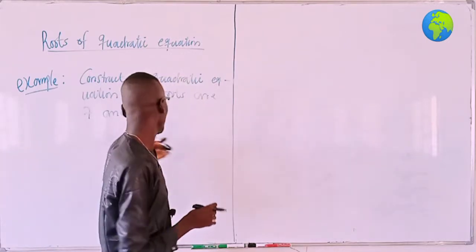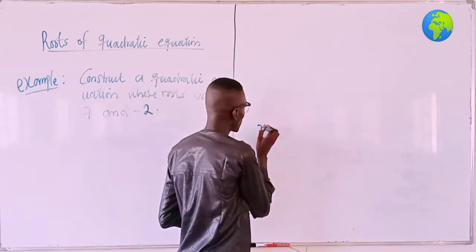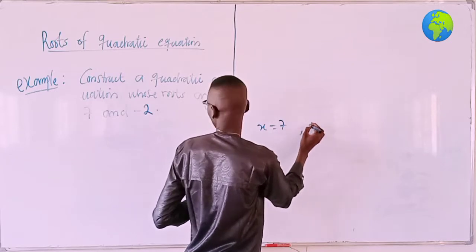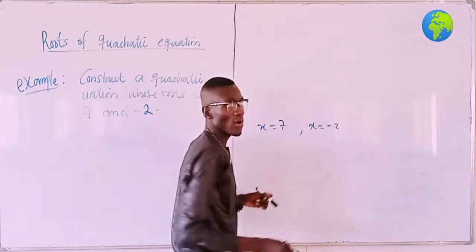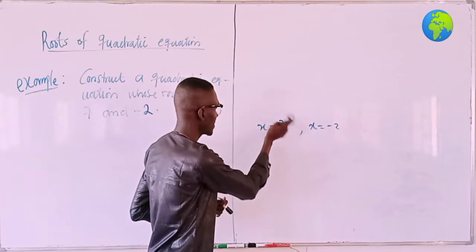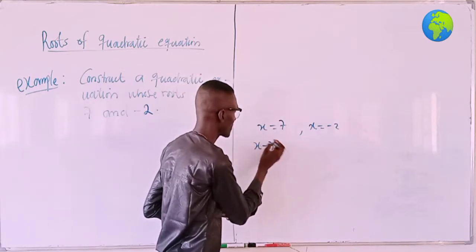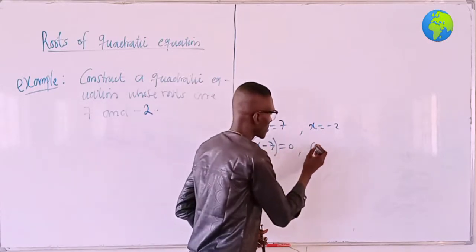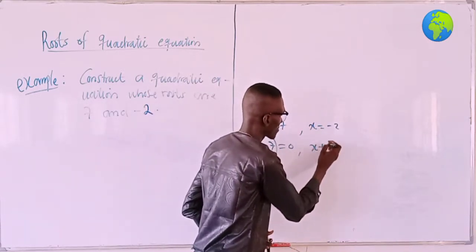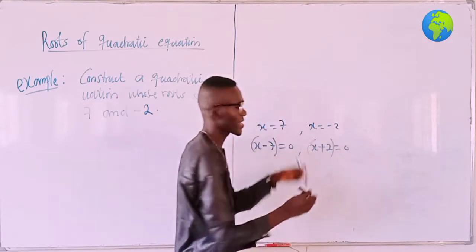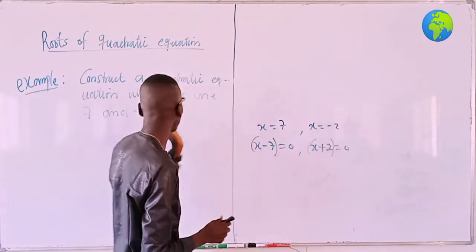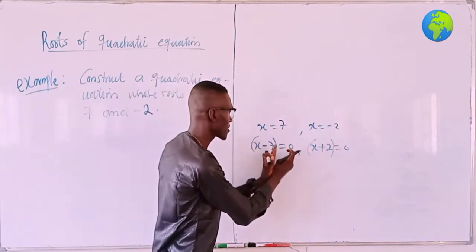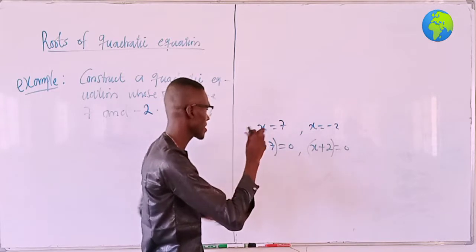So normally what we usually do is, when we have x to be 7, that's one root, and we have the other one to be x equals minus 2. What we usually do is we'll just make this 7 come to the other side, which is x minus 7 equals 0, because when it crosses it's the same thing. Then x plus 2 equals 0, because when the 2 crosses to the other side we are going to have the result here. So since we have this equals 0, this equals 0, we can combine them, right? How do we combine?